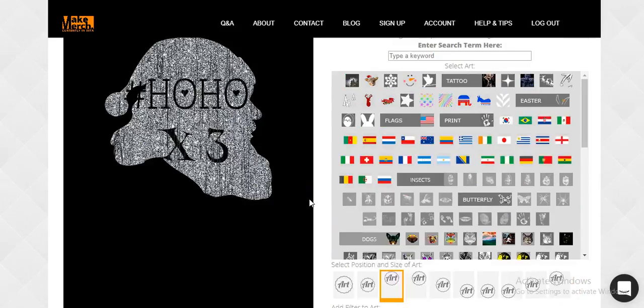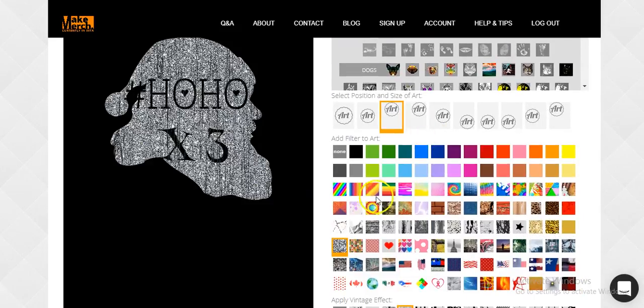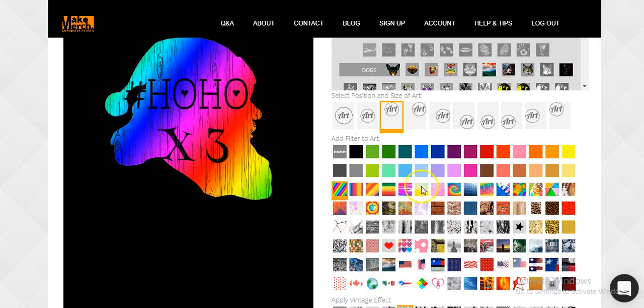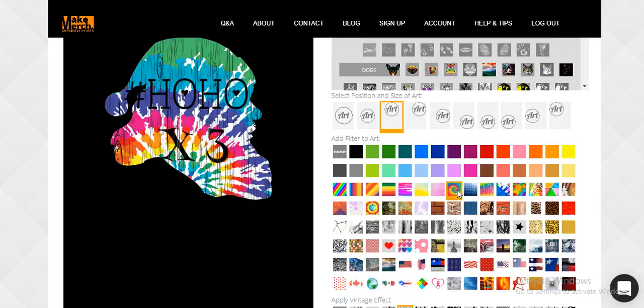I believe we can add filters behind the Santa image. So if we wanted to make it like a gay pride Santa or a Rasta Santa, I guess we could make him a 90s Santa, make it kind of tie-dye. And you can do this with all different types of silhouettes.